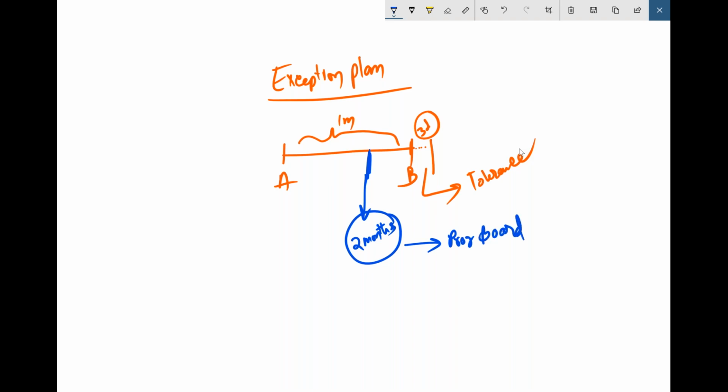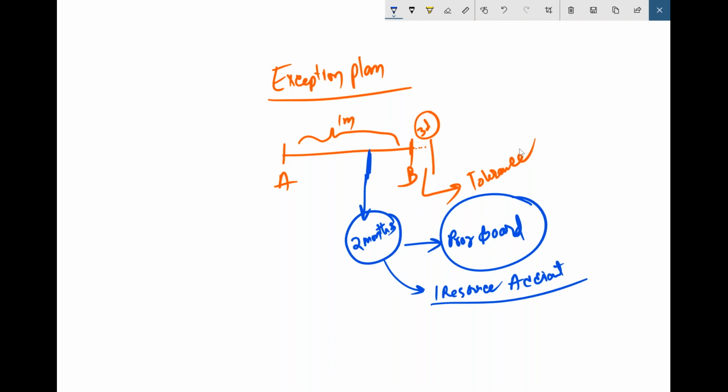You need to communicate this to the project board, saying that we thought it was going to take 1 month or 1 month 3 days maximum, but it is going to take 2 months because one resource met with an accident. I don't know why I take such weird examples, but still, fine. One resource met with an accident and can't report to the office. That's the reason: there are typically 3 resources, and one key resource met with an accident. So he will go with this reason to the project board.